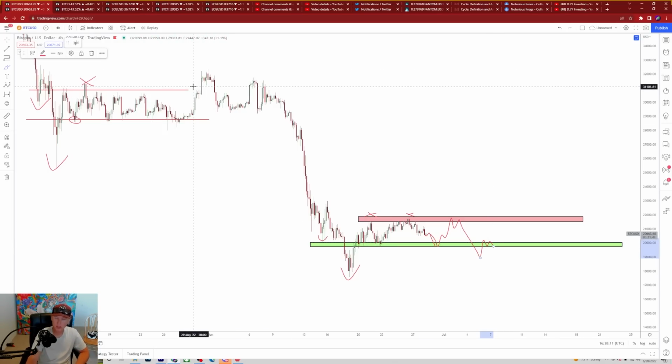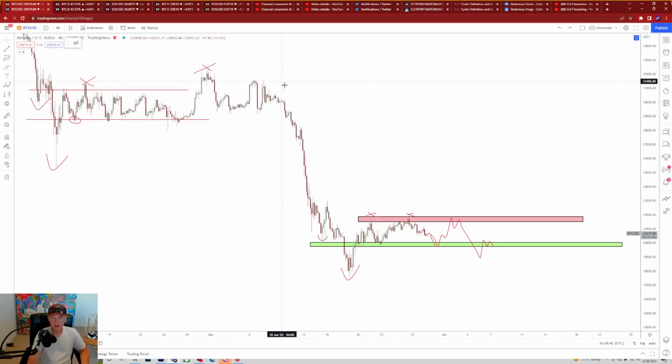In the same way that we can take that philosophy and look at it from up here, we were bouncing throughout this period, but finally, the buyers were able to get a break outside of this resistance for the first time in a month, right? We're going sideways, sideways, sideways. Finally, the buyers get a push past the resistance. And then what happens? Well, the sellers are too great and we make a lower high. So what that shows us is that there's too many sellers inside of that given range. And that's going to be the case no matter what direction the price deviates from.